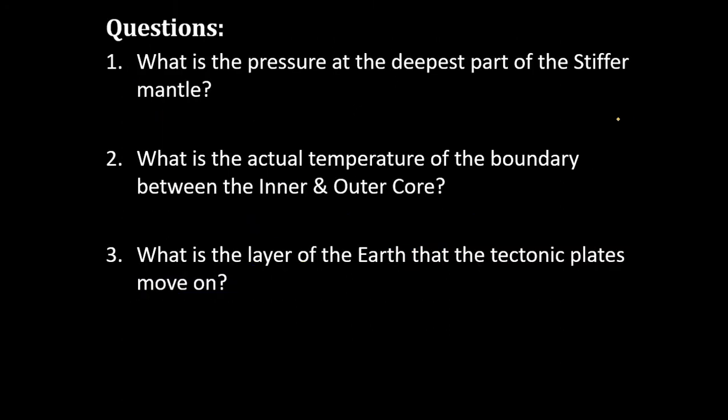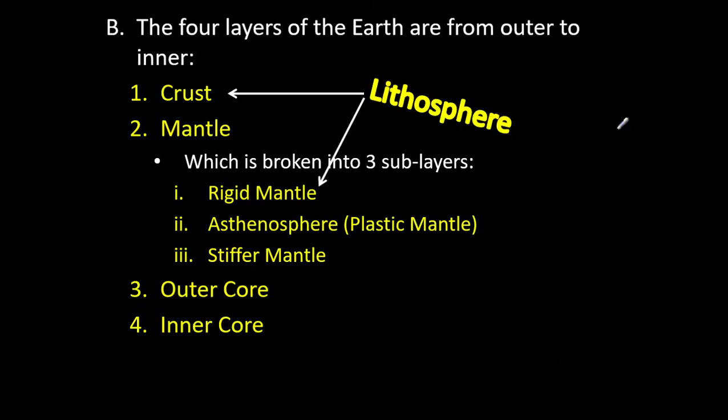Okay. So before we even get into the questions, I just want to take a look at this chart to make sure that we fully understand it, because I said everything goes together. So let's say I want to know what the pressure is at the boundary between the outer core and the stiffer mantle. This shows me the boundaries. This line is the boundary or the interface between the stiffer mantle and the outer core. Just follow this down. See this dashed line? This dashed line marks off where that boundary is. Same thing with this one over here and these two. So this is the boundary between the two.